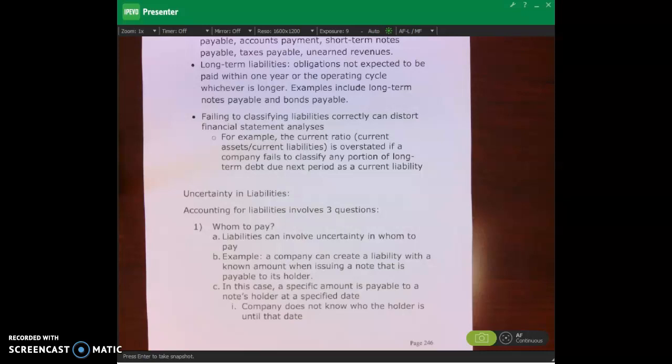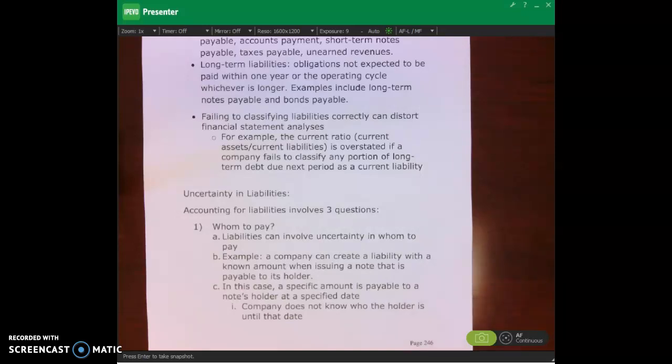Does that mean that I don't have a liability? No, I still have a liability. It's just that whom I pay could change. In 5 years, the company that I pay my mortgage to right now could sell my mortgage to another company, and then I just pay the new company. So there can be uncertainty because in 5 years from now, I don't know who I'm going to pay my mortgage to. But I still have a mortgage to pay. I still have a liability. So that doesn't matter.